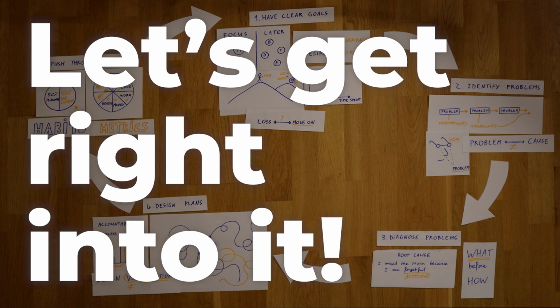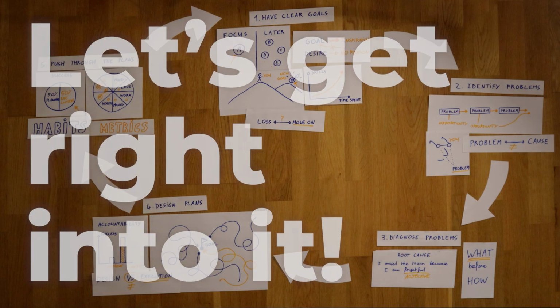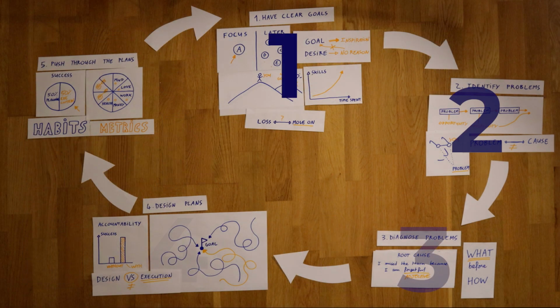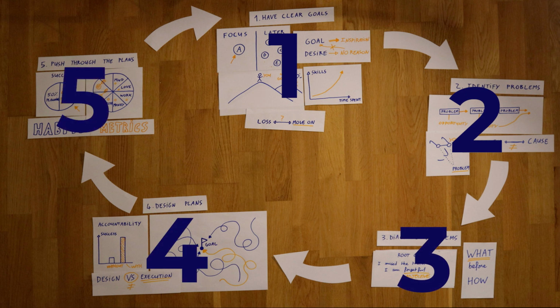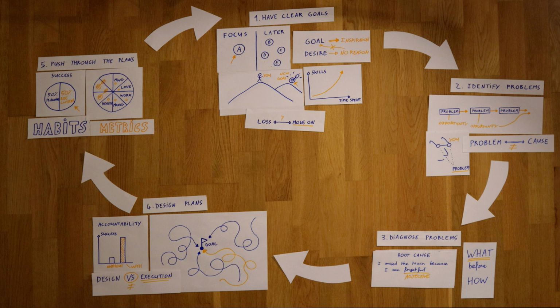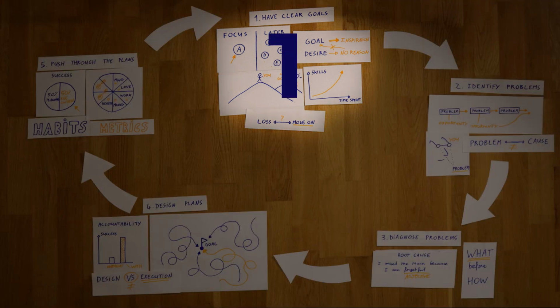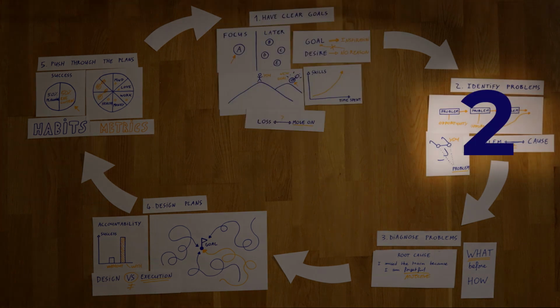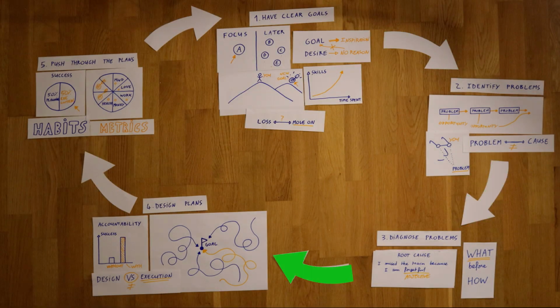The most crucial part of this system is that the 5 steps it is made of should be seen as independent from one another, but executed in the right order. If you skip over a step or go back and forth between different steps, you won't get the most value from the system. You should put your full focus on each step, one by one, and only when you're fully done with one, move on to the other. Implementing these 5 steps through a virtuous loop will yield results almost every time, as long as you stick to the system. So the first step of the system is called having clear goals.